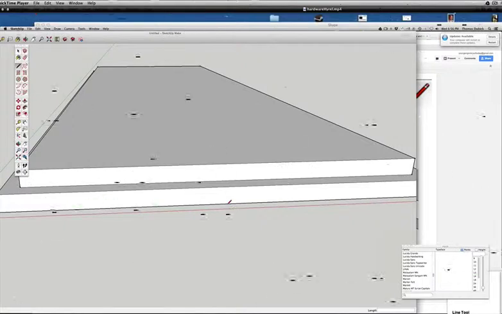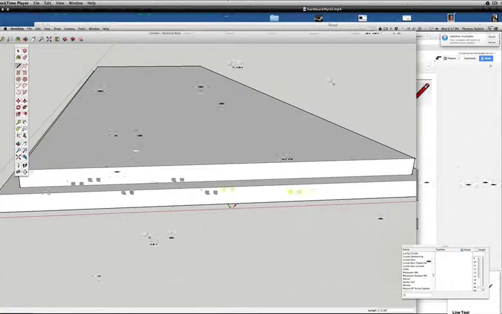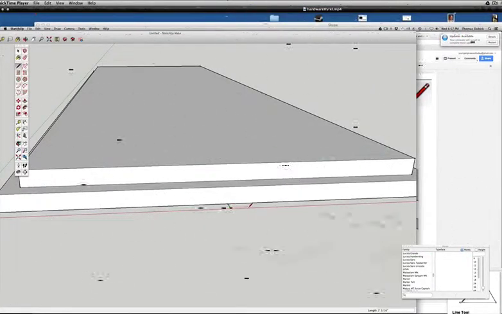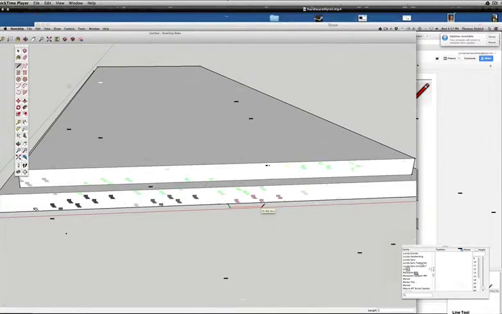So I click on that edge. I come out. And I want to make sure I'm along the green there. Don't want to be somewhere else. And I want to type in 1 foot. So that's 1 foot there. Then I'm going to come down here and I'm going to select 5 foot.